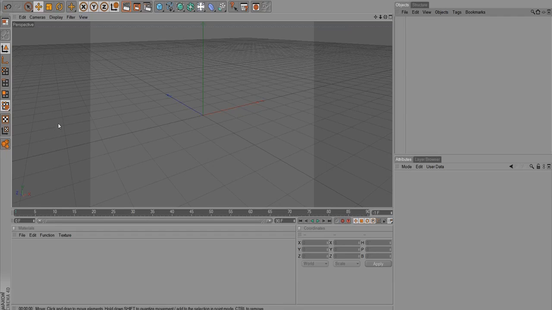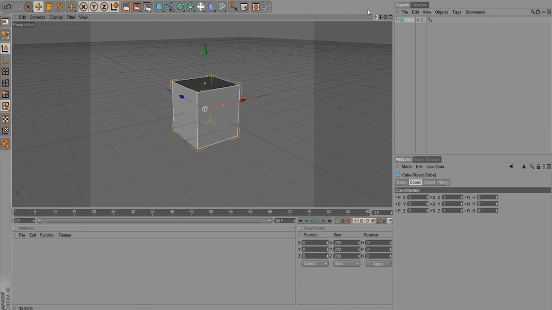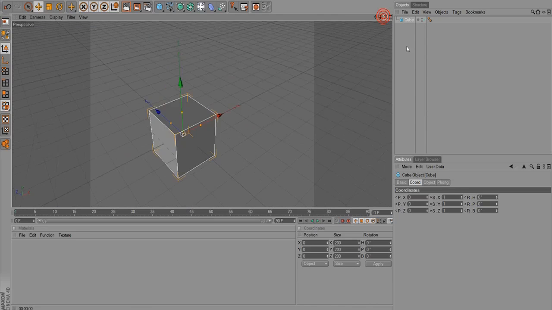So next, I want to briefly explain the viewer and what your options are with it, because there are a lot of options and a lot of different people like to work in a lot of different ways. So here's how I'm going to explain it. Right now, I'm looking through my perspective viewer, and to get around it, I'll make a cube just so we have something to look at. Something not too pretty, but also not too ugly. I can get around my viewer by these buttons right here. So this one is to pan, while this one is to zoom, and this one is to rotate.